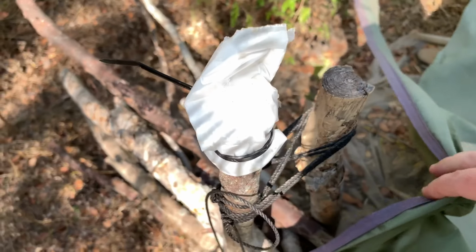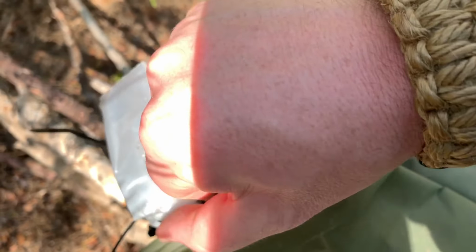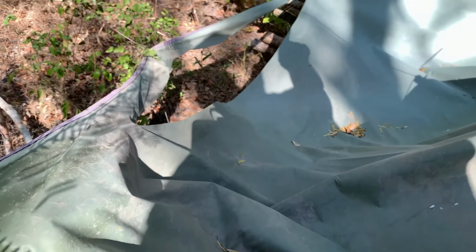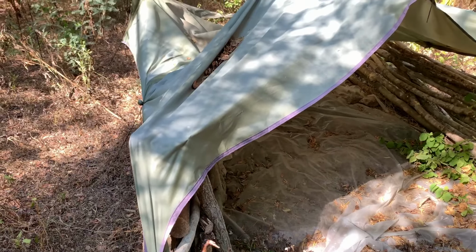So if we move this stuff back, yeah, there we go. So I put these little plastic corners, this was from the ground cover that's down here. That was to keep the actual stakes from rubbing too harshly against the shelter, to make sure it'd be a little more sound. And it looks like that paid off. I don't see any extra rubbing or wear really anywhere on the shelter.